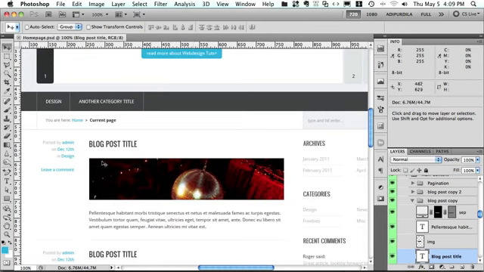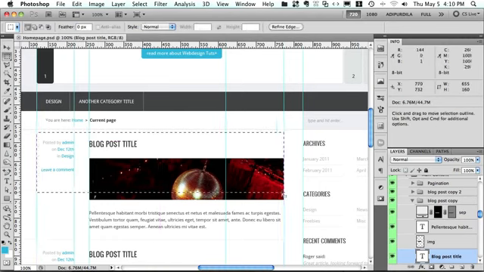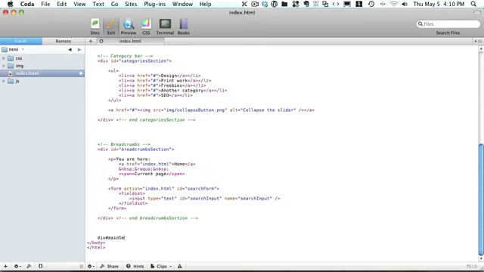Next is going to be the main content. Now the main content will be divided in two. We'll have the main area, as you can see here, and then the sidebar. Okay, so div ID main section, it's going to have two additional sections. So div with, let's give it an ID of main content area, or actually let's give it a more suggestive name like article.